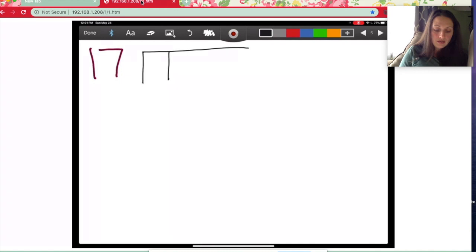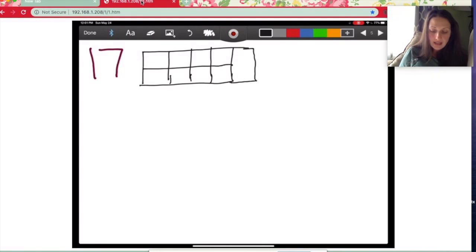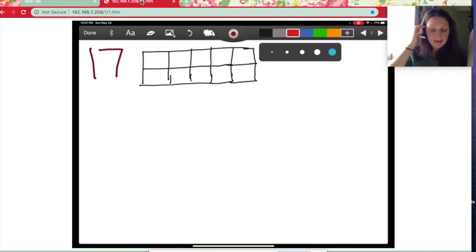1, 2, 3, 4. 1, 2, 3, 4, 5 columns. Oh my goodness. Mrs. Savage is not doing a great job on her tens frame today, but you know what? That's okay because I'm trying my best. And at home, you can do the same. Just try your best. It's a bit tricky to make a tens frame sometimes.